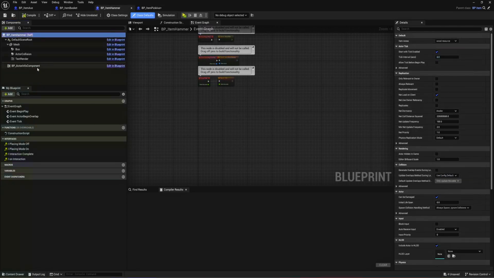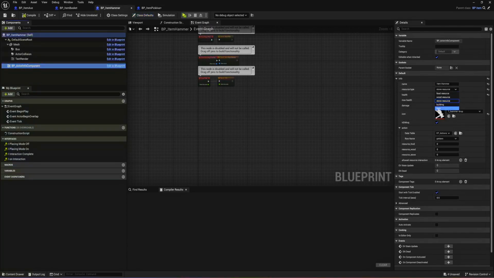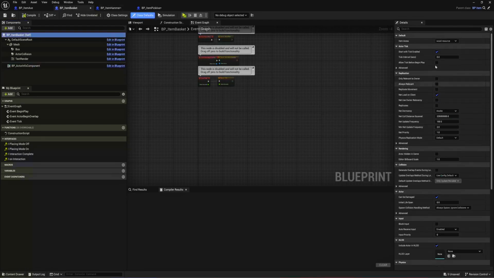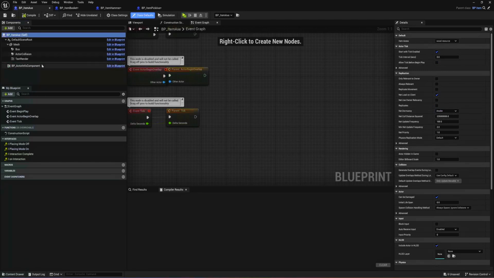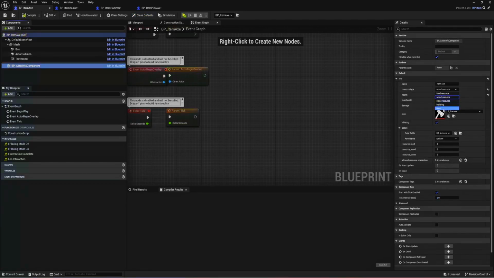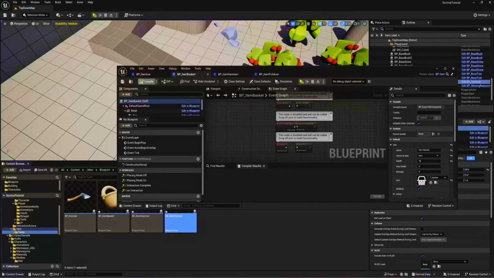Otherwise, you won't be able to interact with those items, which defeats the whole purpose of the item. Let's just put this one here on the item axe as well. We're gonna put it right there. Compile and save. Actually, I need to compile and save everything. Compile and save, and compile and save.